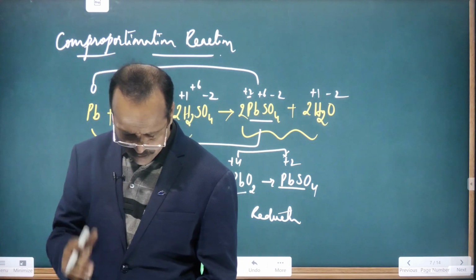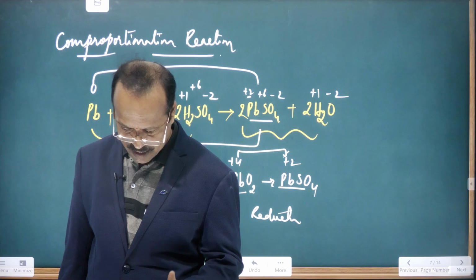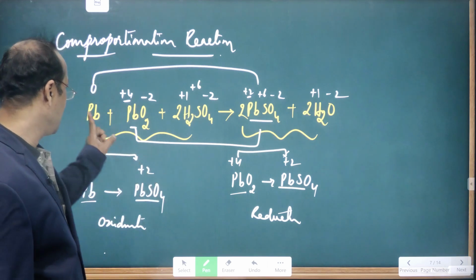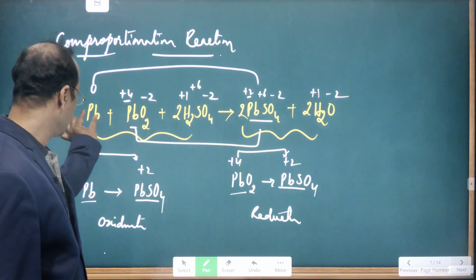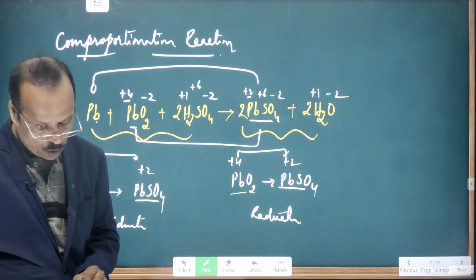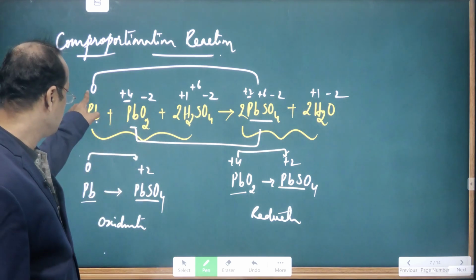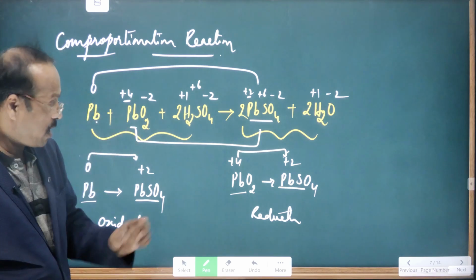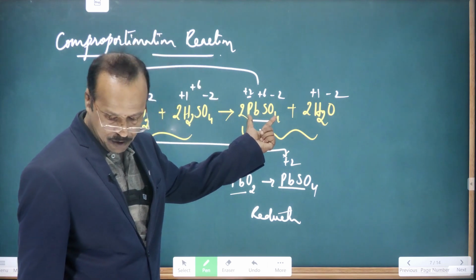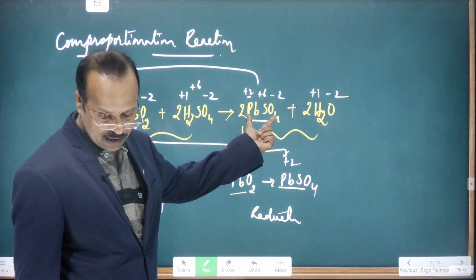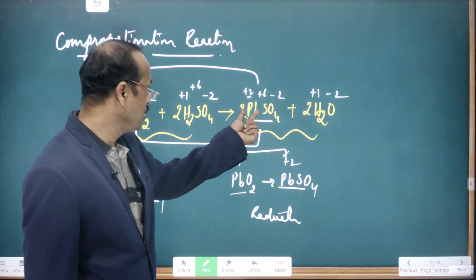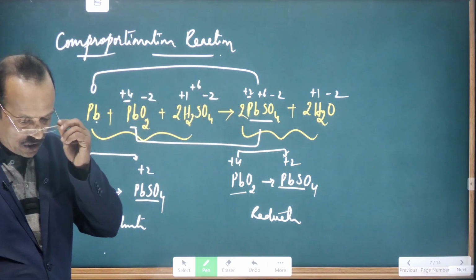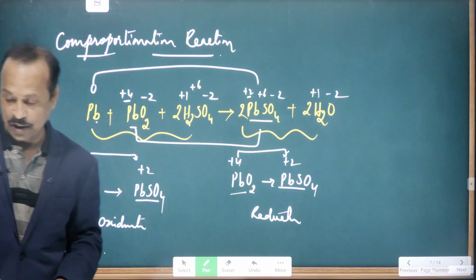Once you see the definition, proportionation reaction is a chemical reaction where two reactants, each containing the same element, lead here also lead, but with different oxidation numbers, 0 and +4, form a product. So these both are forming a product, in which the element involved reaches the same oxidation number. Now here only one lead is there. Here both are having the same oxidation number. Clear? So such types of reactions are called proportionation reactions.